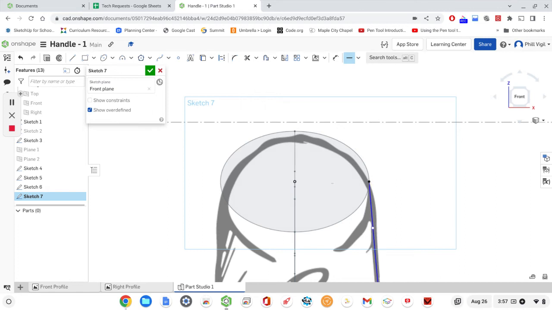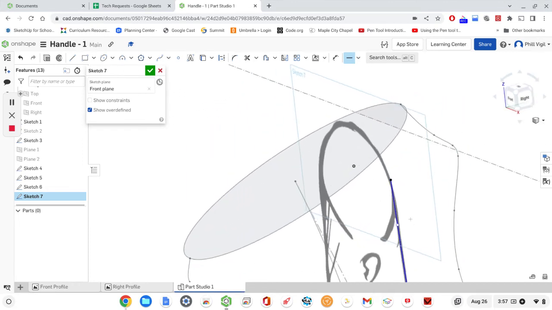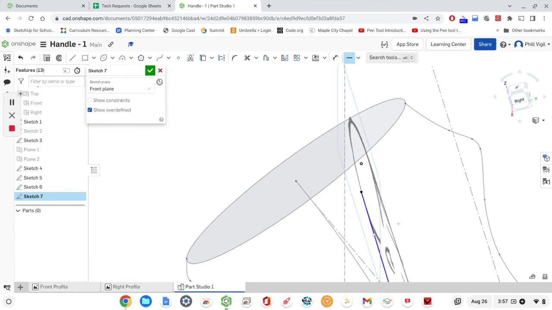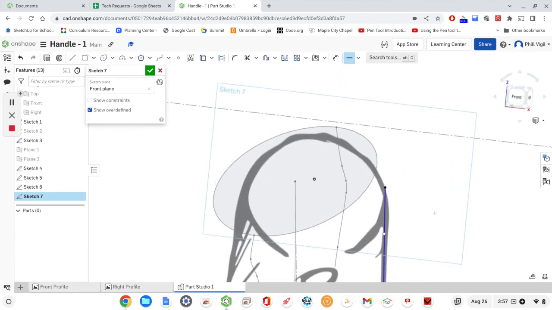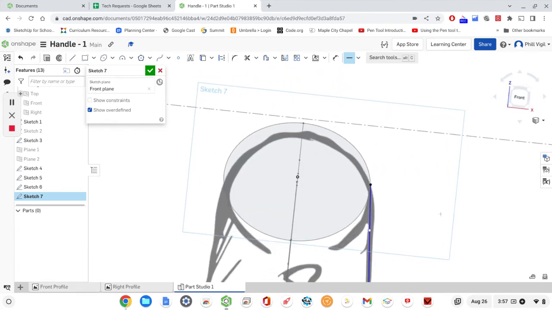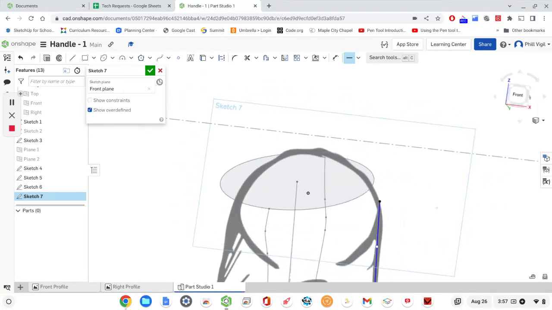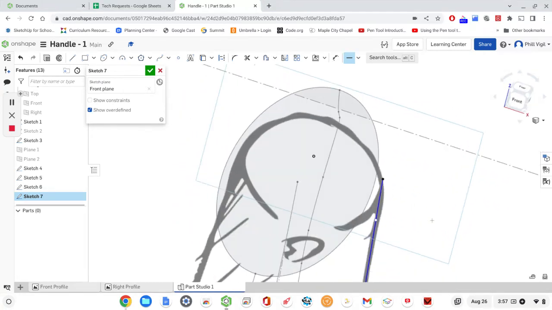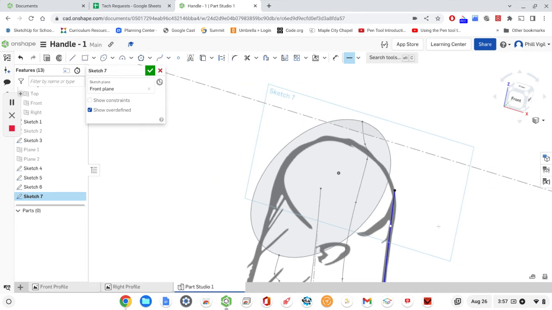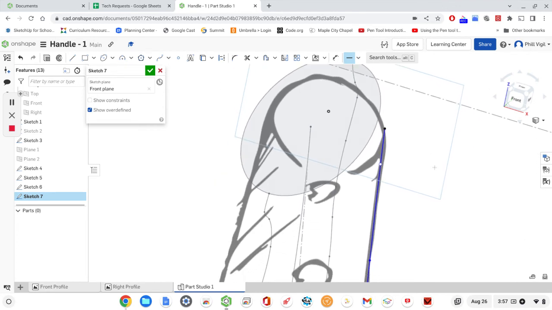Now that's completely defined, and in my drawing it looks like it's attached directly where I would want it to be attached, in the center of that ellipse at the top. If I orbit to view it, it's just kind of hanging out there in space. But this will make sense in just a minute why we're doing this. So what we're going to be doing is projecting a curve that combines two curves together. I'm going to illustrate that.